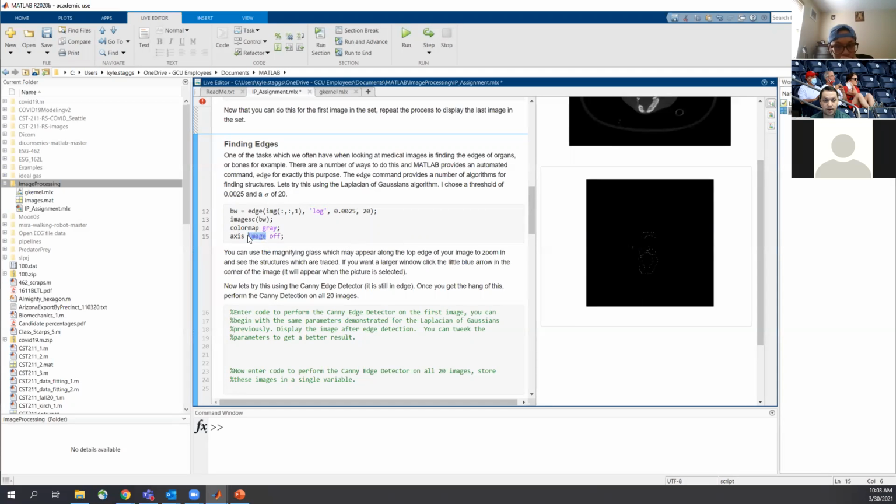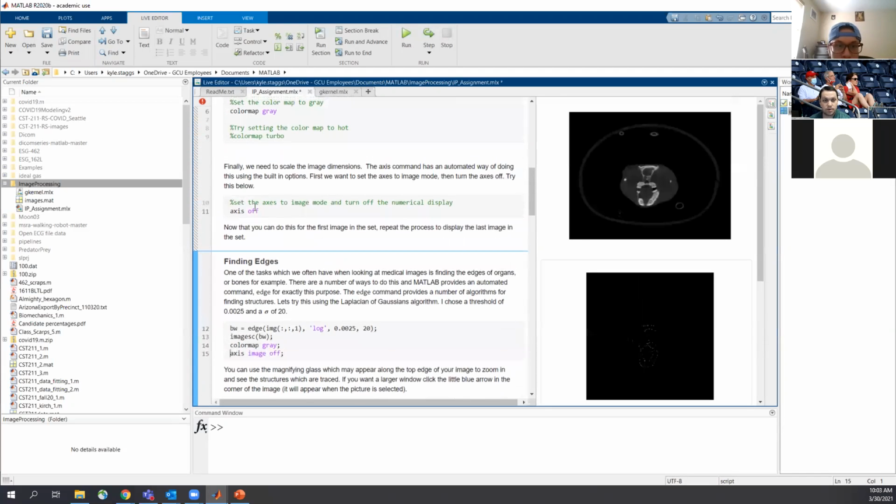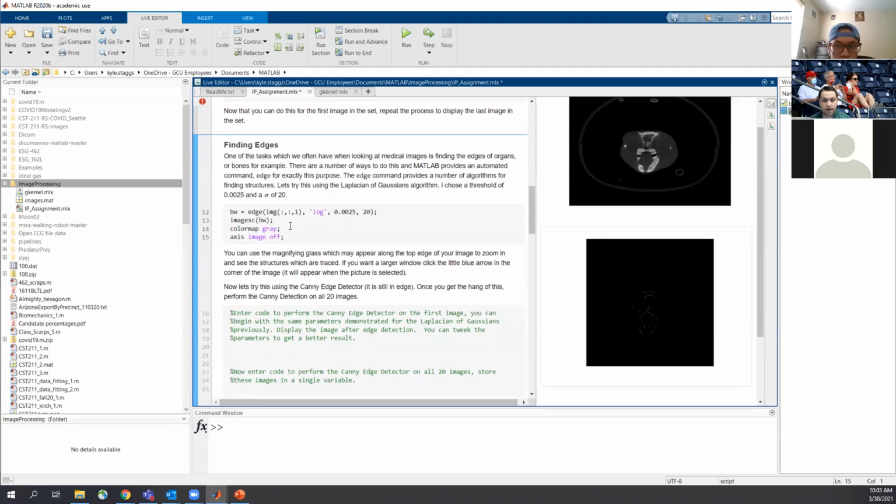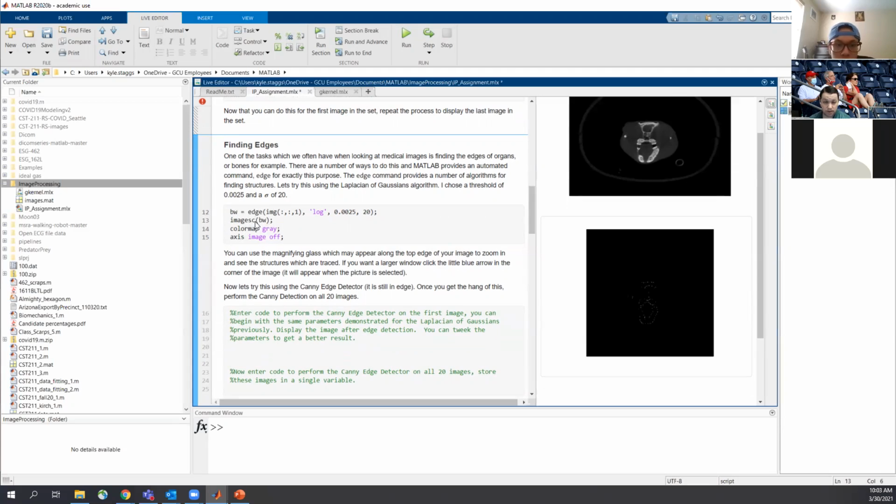When you're using the axis command, you can specify that it's for that specific image, and then you can turn them off. Or you can just use axis off for the plot that you're actively working on. The image SC also doesn't strictly require that you use things like the hold on command. They work differently than some of the other plot types. So that's another thing that you want to keep in mind.